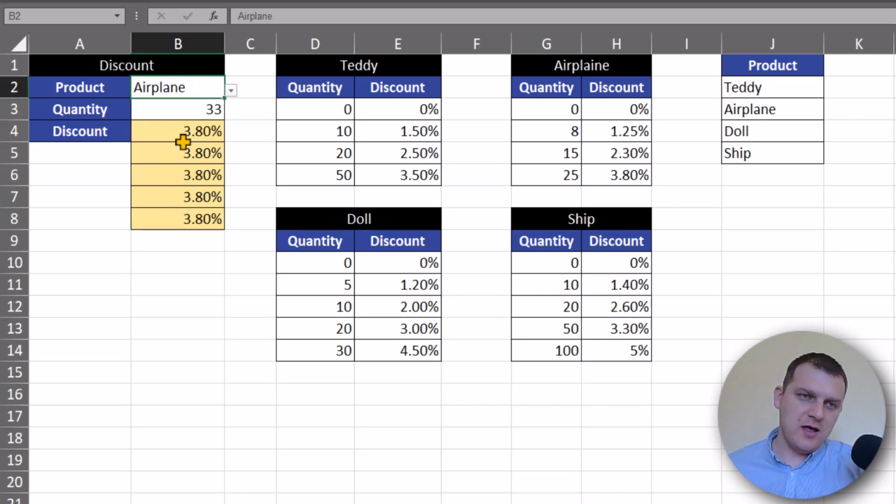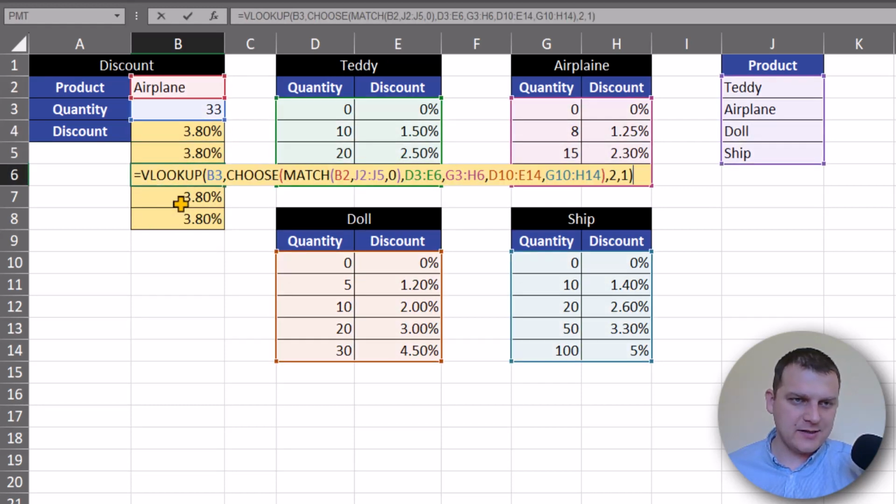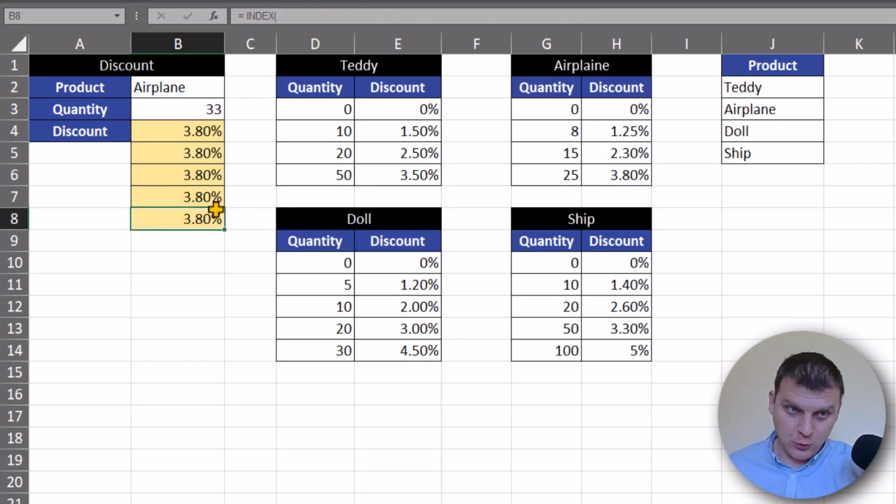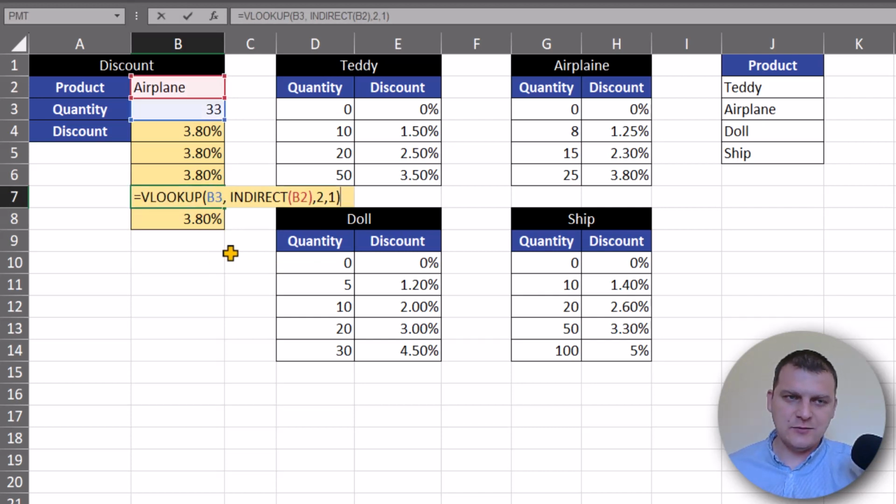And we have all solutions that are working, depending on the way we can operate. We can use a different approach. We can use named ranges and the VLOOKUP function, which will be the simplest formula for this challenge.